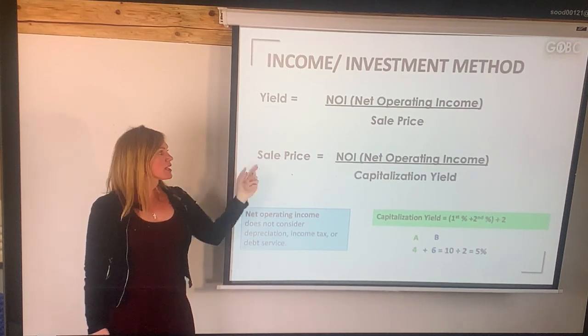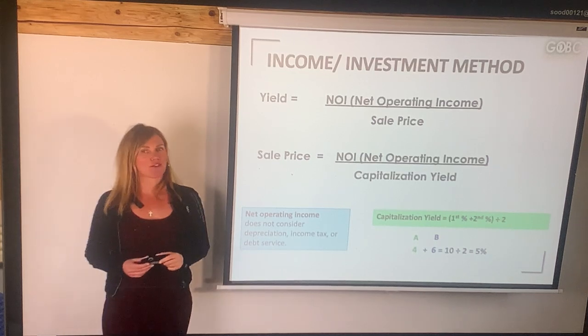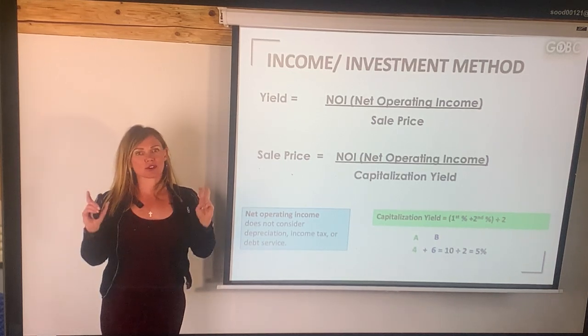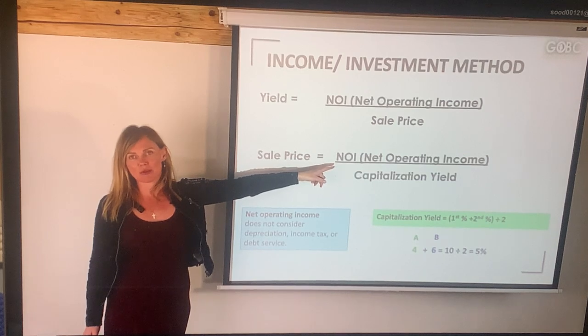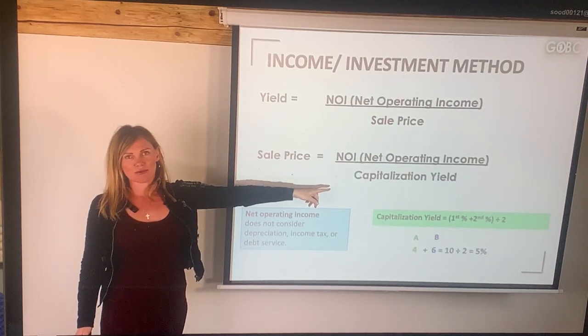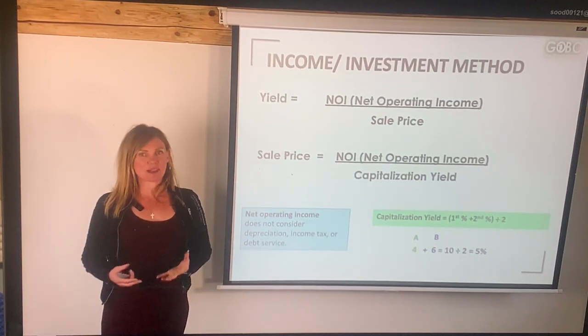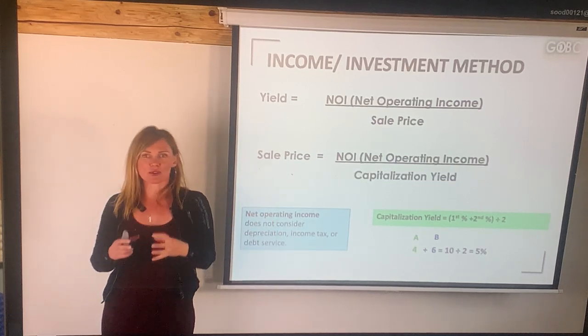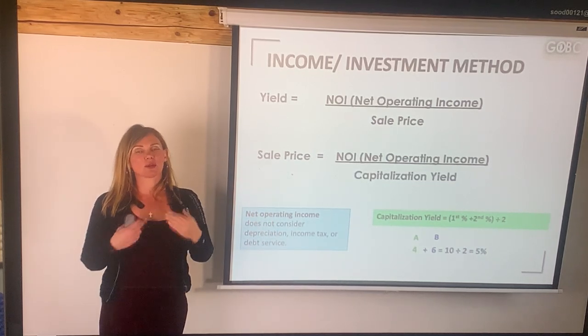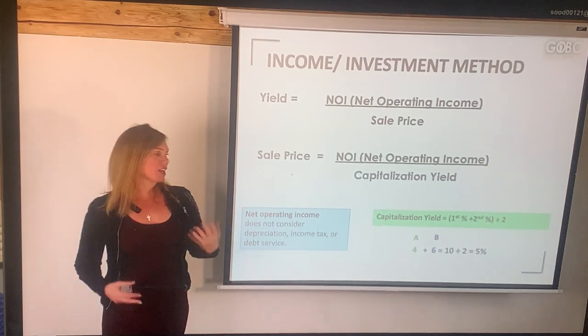Your rate of return. Sale price, sometimes on the question they'll ask you, so how much should you pay for that investment? And if you were the commercial real estate agent, then you say, sure, let's find the net operating income of that property, and we'll divide it by the capitalization yield. Now, what's capitalization yield? It's an average yield. It's basically when you combine the yields from all the other buildings that produce revenues in that area, then you will find out what's the capitalization, what's the average yield in the area, right?